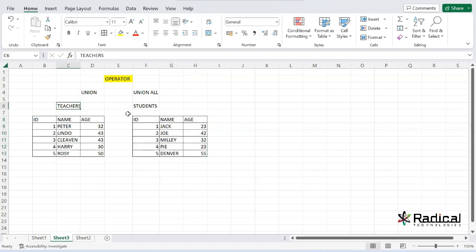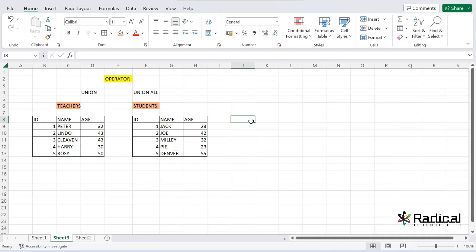Okay, so these are two tables: one is your students and one is your teachers. I'm just giving them a color code. So these are the two tables which we have created. Now, what do we need to derive from these tables? In union, what happens if the rows of the tables are the same? I have similar rows and columns here. If the rows of the tables are the same, these rows are only included once in the resultant set, so when I work with the union operator, I will get a resultant set which has only one set of data.